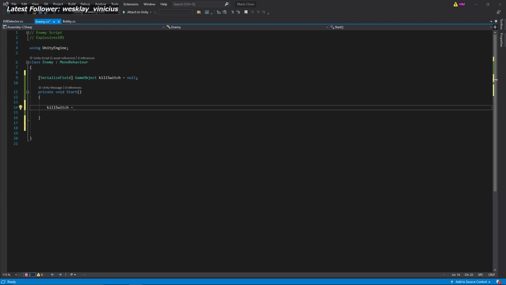Stop using transform.find. Looking for something by name is not very helpful in the long run. It's something I'd rather not do, especially because this is a prefab, which means it's happening every single time the prefab is called into play, which means not good.